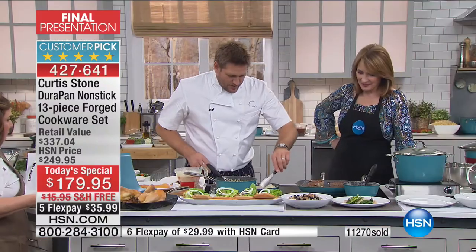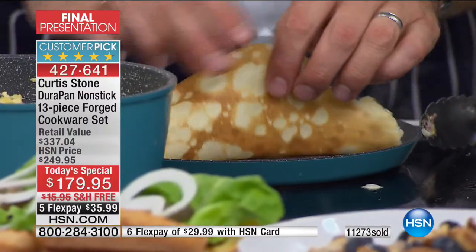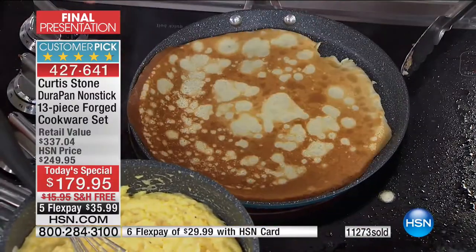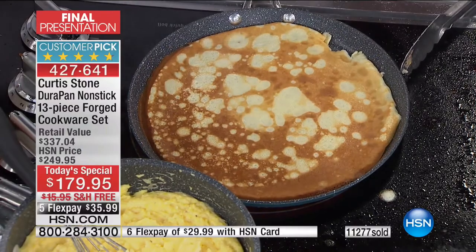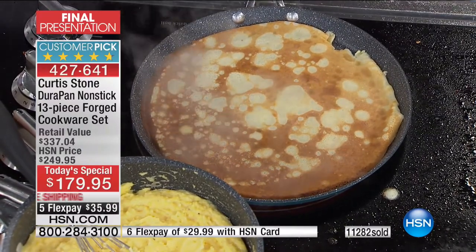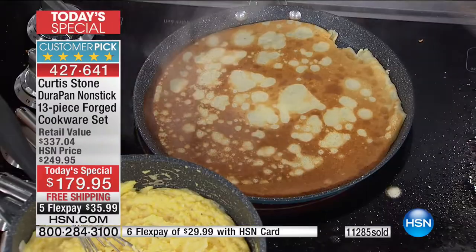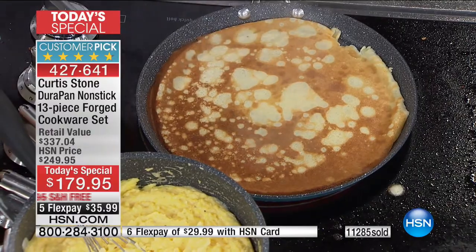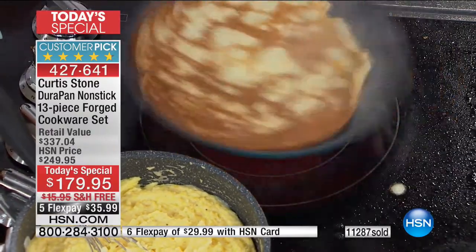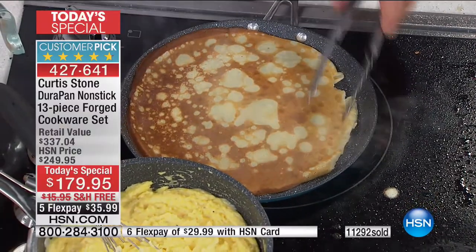Okay, Colleen, so here it is. Here's the crepe, right? I'm just going to pick it up. I'm even going to do it with my fingers. Oh, look at how perfect. See the color? That is a thing of beauty. Isn't that gorgeous? Absolutely perfect. Look, did you see that? You were barely paying attention to it, flipping burgers, and this perfect crepe just forms. Once it moves, it means it's ready. You know what? I so can make crepes.